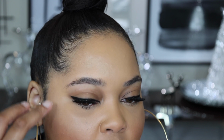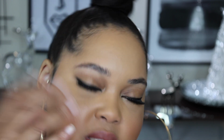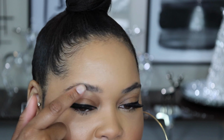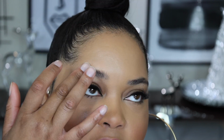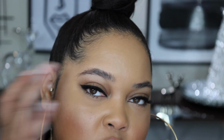I like the way that it holds my brows in place and I don't have to worry about them moving around. So for days when I'm wearing a hat, I would use something like this because there's no point of putting on a whole brow, because your hat's just gonna be touching it if you take it on and off. But this right here will lock them down in place. But they still move. They're not fully just stamped in place, but they do feel textured like it has product on top, but it's not super, super hard.